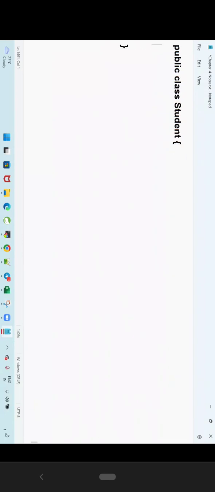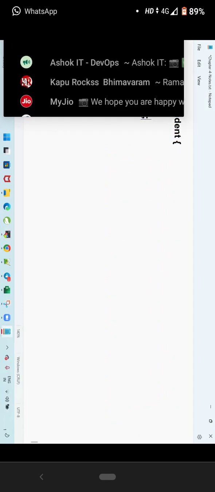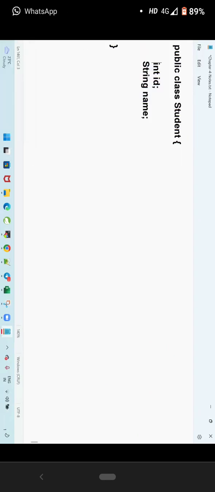Inside the Student class, I will write the variables: integer id, string name. What is the scope for the variables? Global? No, global or default? Did I specify any modifier? No. If I don't specify any modifier, what is the default scope?